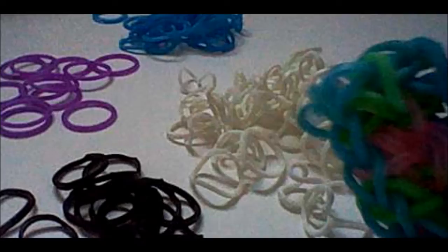But I'm going to be using this as the reference for the tutorial, so I'm going to put this to the side. And now, as you can see, I have four different color rubber bands. White is going to be my border. Blue is going to be the green on this example. And this purple, these are actually firework rubber bands. These are going to be the pink here that I have on the wings. And these black are going to be the body, obviously.